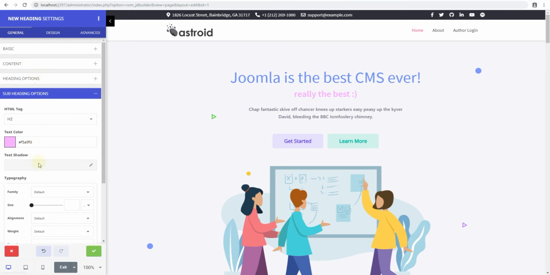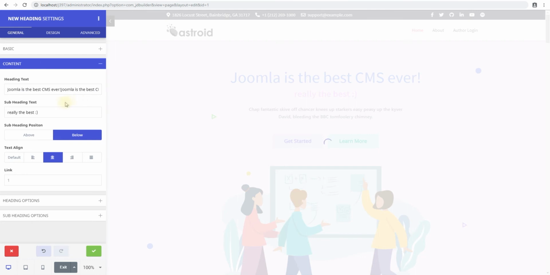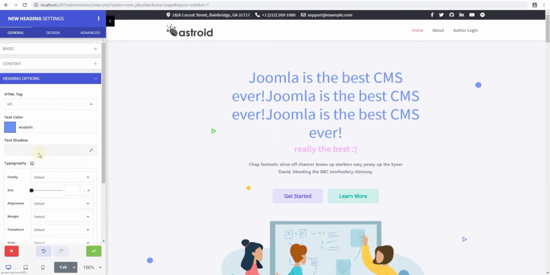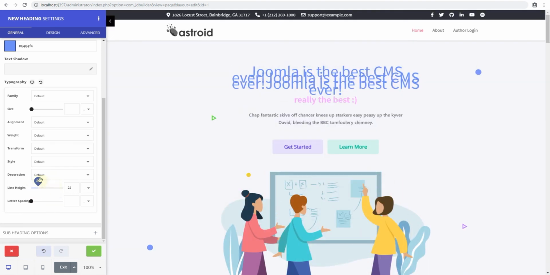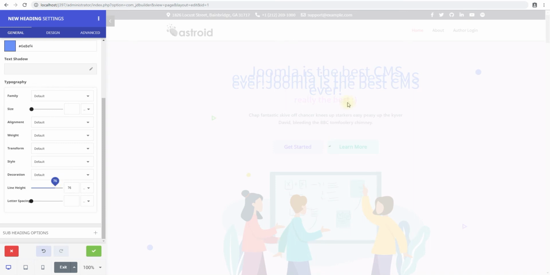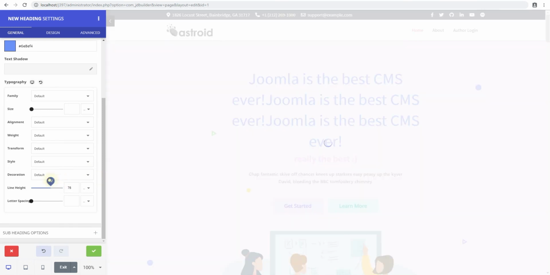And there are other typography options. Let's say our heading is really long, two lines. That's when you can make use of the line height and all these fields. So you can say you want a specific line height to see how text in multiple lines would look when you have a really long heading. And based on the size of the font, this would vary.